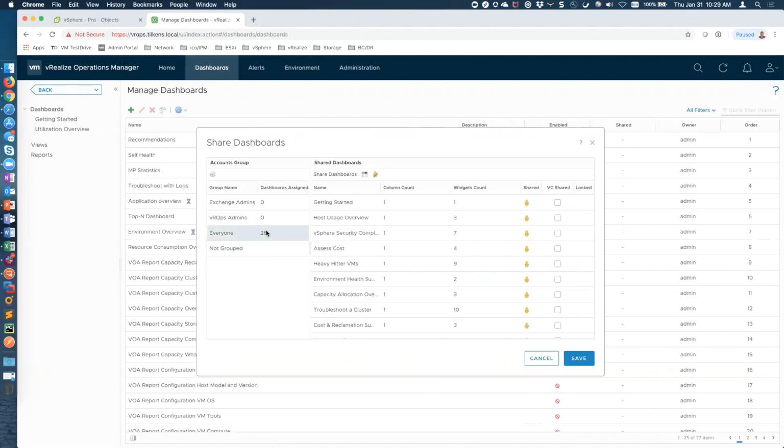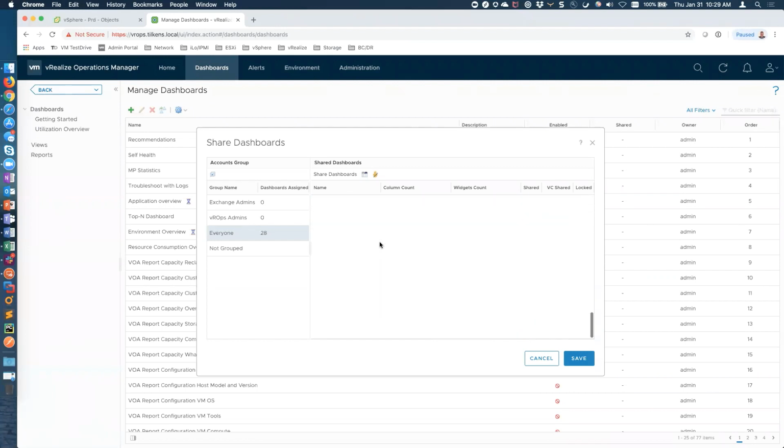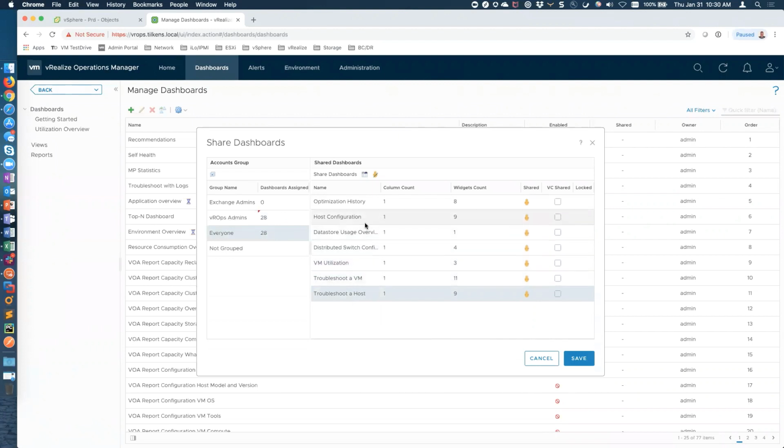We want to remove those, but before we remove them, I'm going to add them all over to the vROps admins. And I've had issues doing all of them at once. Like if I try to do this, I'll see if it works today. Oh, it worked today. Okay. So we've given anyone that's going to log in as a vROps admin essentially the same access that you would see as an administrator, or logging in as everyone group. So now that they've got those defined, I'm going to come in here to the everyone group and unshare all these.